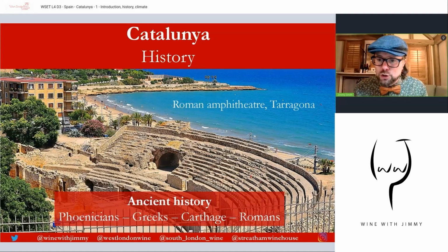And the children of Catalunya, if they are from a traditional family, they will be given one of these Tiós de Nadal, one of these pooping logs, on the 1st of December. And it is their task to look after this until Christmas Eve, when on Christmas Eve evening, they're allowed to hit it, like you would a piñata, and it opens up and it poops out all of these treats. I kid you not, it's a wonderful little bit of culture within Catalonia. So anywhere that has a focus on toilet humor like that is actually a very favorite area of mine.